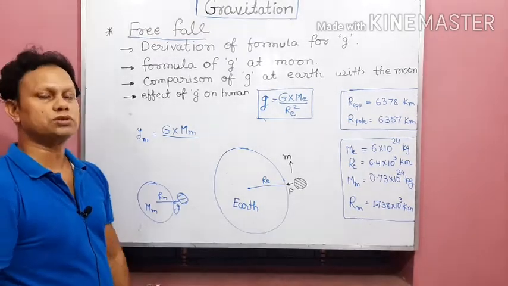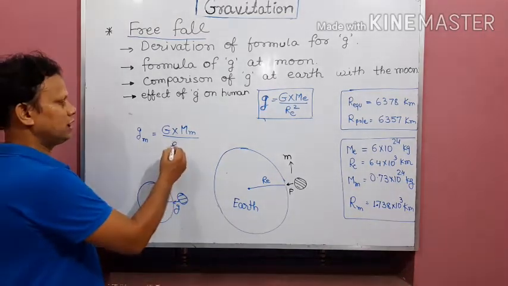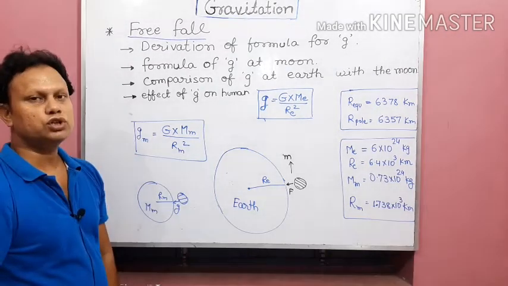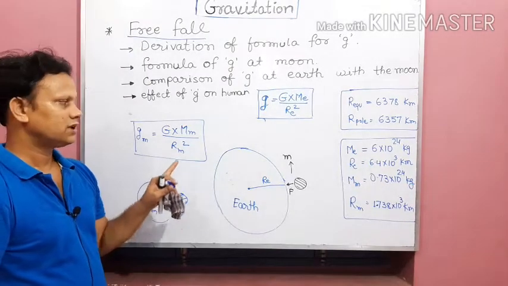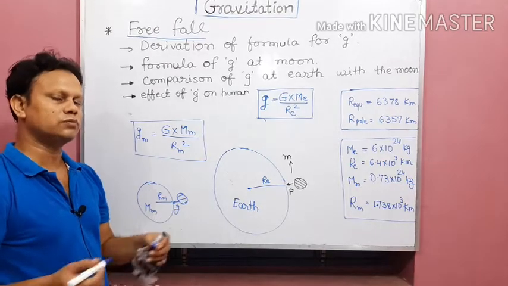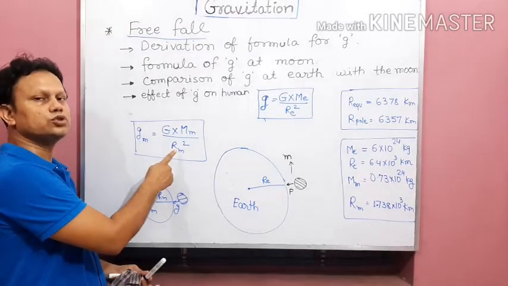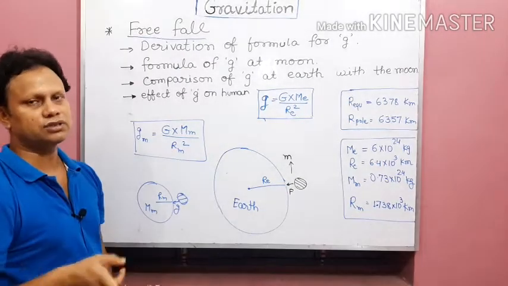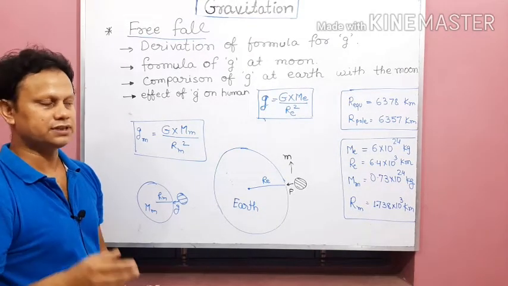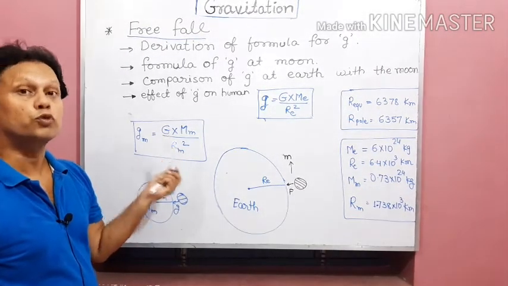Suppose we are reaching Jupiter, so we have to take the radius and the mass of Jupiter accordingly. So R_m square. So this is the expression for acceleration due to gravity on the moon only. But only the mass and radius will change. G will be common everywhere. Suppose we calculate for Jupiter, we will take capital G there also, mass of Jupiter upon radius of Jupiter. So anywhere you go, you will take the mass of that heavenly object and the radius of that object. Okay, average radius. So this is the expression for acceleration due to gravity on the moon.